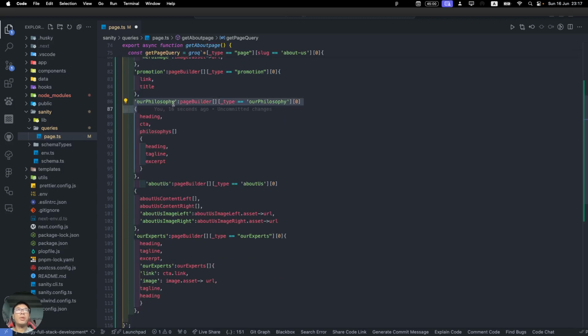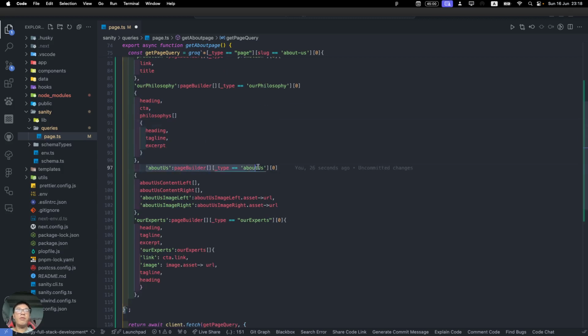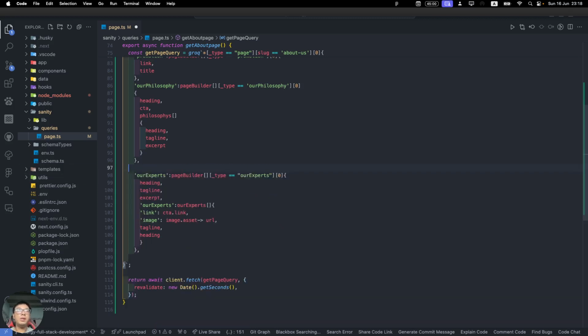and we're going to create a new type schema, our philosophy. The philosophy is going to contain heading, CTA, and the philosophy array, and also we have the about us. I'm going to delete this one, and for the expert we will follow the old format.